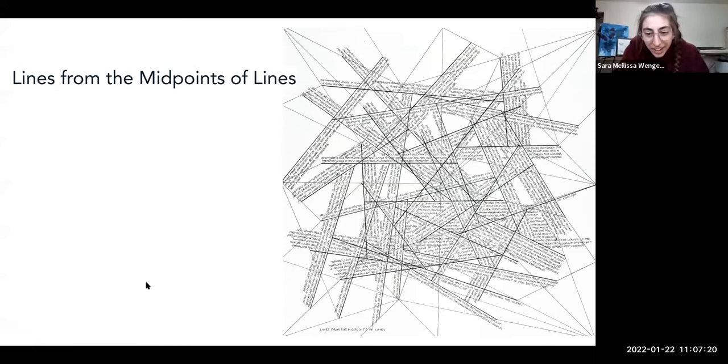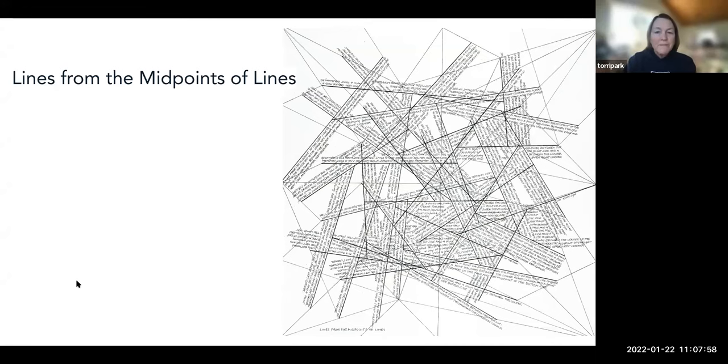Well, so I can see how it may seem that some of the lines aren't going through the midpoints, but each line is actually going through a midpoint. The lines are just overlapping each other and running through each other. So it may seem that the line isn't following the rule, but if you look carefully, the line goes to another line, and if you check whether it's in the middle, it's actually in the middle. Yeah, it's coming from the midpoint and intersecting somewhere else that's not a midpoint.